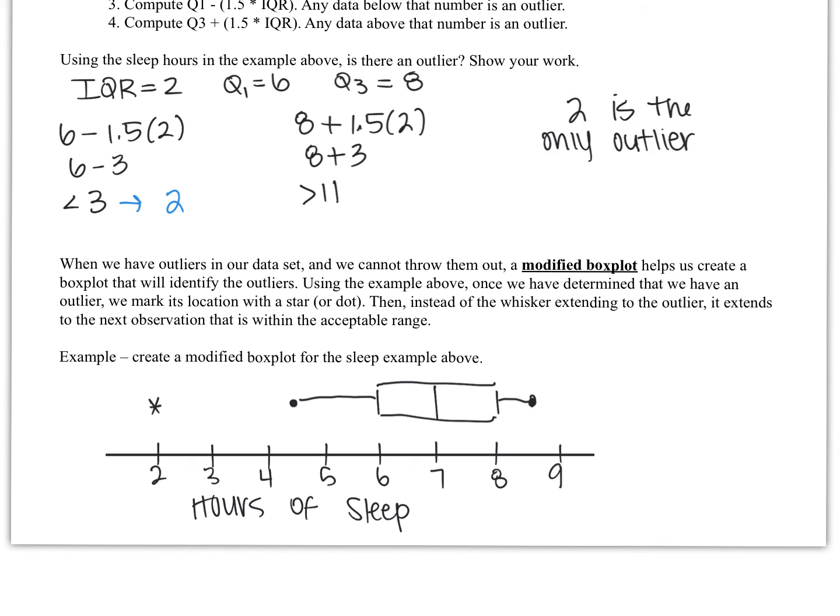It actually looks a little bit more symmetric than the other one because my min and my max are closer to the rest of my data. So we can see how modified box plots can give us a nicer looking graph. And those lines are technically called whiskers. So if you've heard of a whisker and box plot before, those are called whiskers, the lines we draw to the min and the max. So the next observation is more acceptable for us for those whiskers when we get rid of outliers.